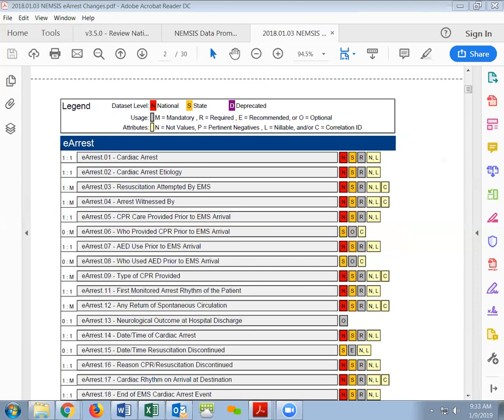I just might ask among the data managers or even among the vendors, do you feel like having a document like this would help you familiarize your folks with these potential changes to NEMSIS and its ability to harmonize with CARES? Would a document like this help you as you work through this process with your stakeholders, particularly those states that are CARES states?